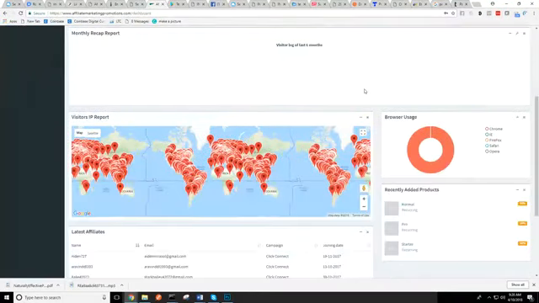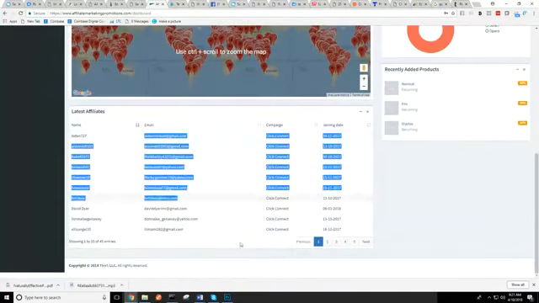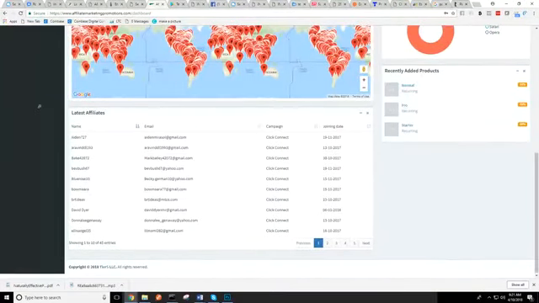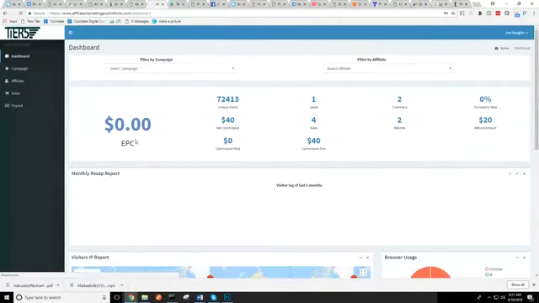This software allows you to set up campaigns if you're selling products or services and you want to run affiliate marketing campaigns. So you can essentially go in and see all your affiliates here. You have a list of affiliates that you can go in and actually see. Here's all your affiliates down here.